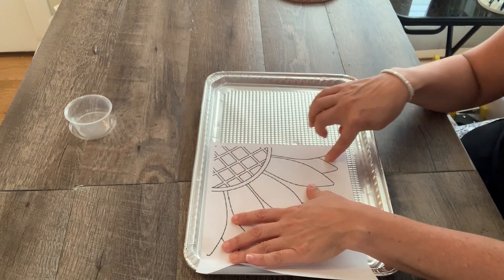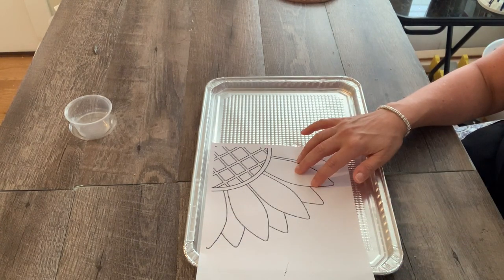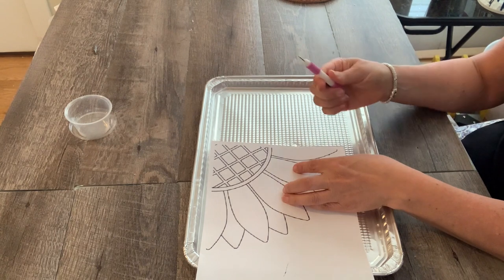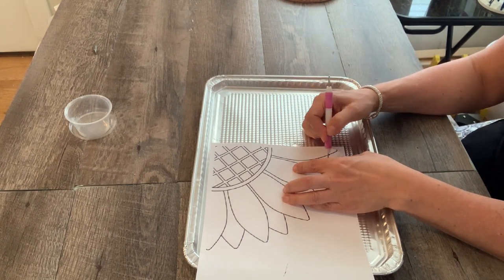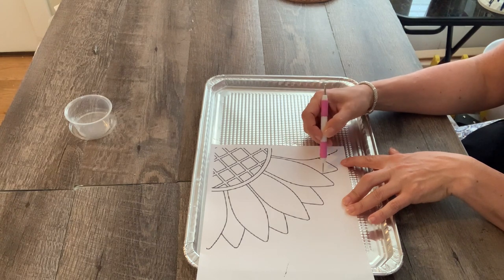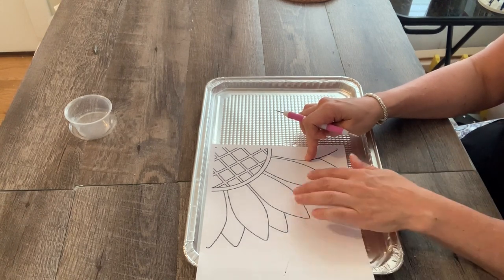To create the sunflower cutout, align your design on the cookie sheet. You'll be doing this with the edges removed. Start embossing your design onto the cookie sheet. This embosser is from Dollar Tree. It'll make an impression on the cookie sheet. Now you want to go over the entire design, all of the lines of the petals, all the way from the edge to the rim of the center, as well as the center border lines. You won't need the grid lines. You want to do this for all four pieces of your design.